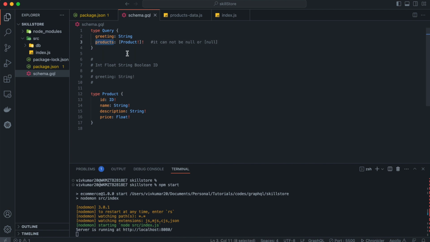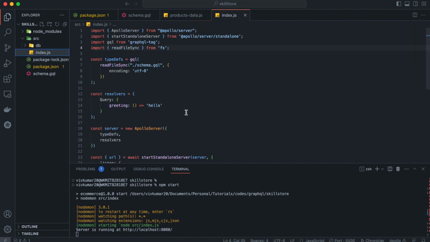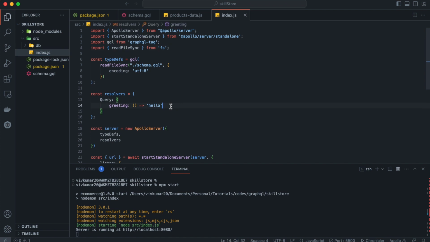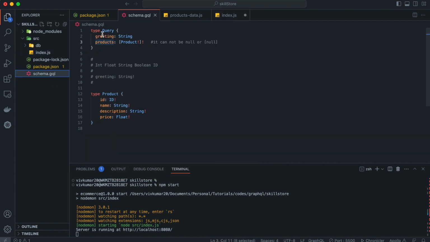So I will write the resolver now. To write the resolver, I will add one field here. How do we decide which field we need to add? We go back to the schema and see that under the query we have products.